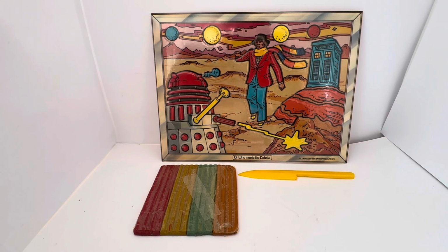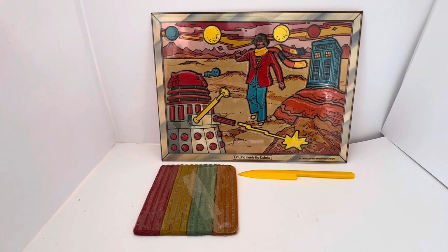Okay, how well did these do? Well, I don't think they've done that particularly well, to be perfectly frank with you. There were a lot of them produced, and I remember seeing them in the shops back in the 1970s when we were very young. But yeah, they were in the shops for an awful long time. I really don't think that they sold particularly well. It was a play kit that was really unique to Remus. Obviously not just Doctor Who, they've done a variety of different versions of these, all different comic characters, cartoon characters and so on, and obviously some TV programs. But I don't believe that they were the best sellers of all.